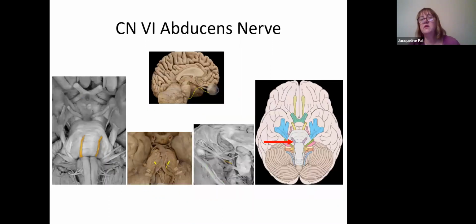All right, continuing on, the 6th cranial nerve is the abducens nerve. The abducens nerve is the first nerve that we're going to deal with that comes off the superior part of the medulla oblongata, clearly seen here. And it is the 3rd and final nerve to move an extraocular muscle. Since it's going to the orbit, it is going to exit through the superior orbital fissure, just like 3 and 4 did. And then the muscle that it innervates is the lateral rectus on the eyeball.